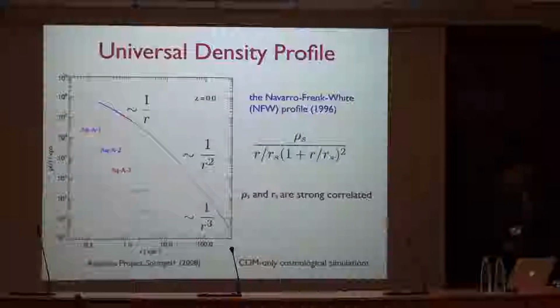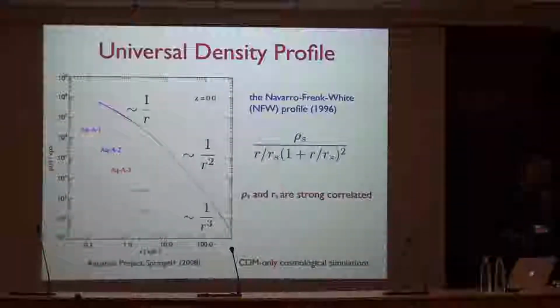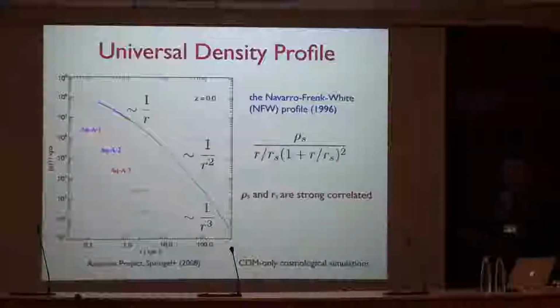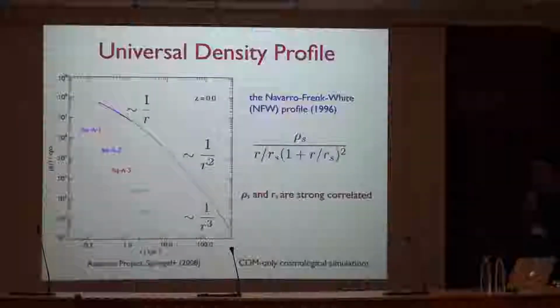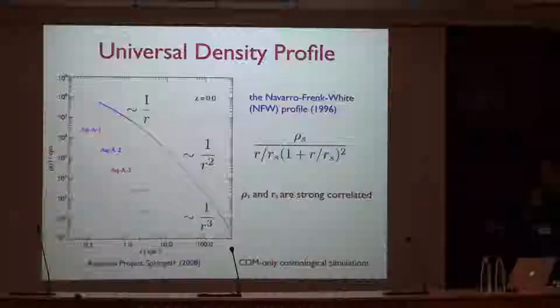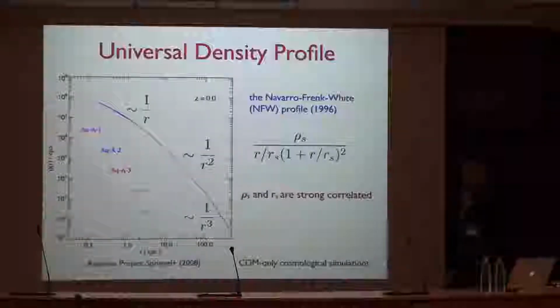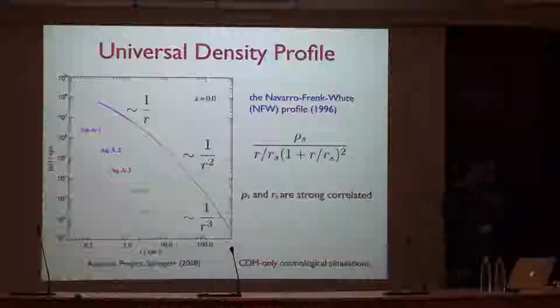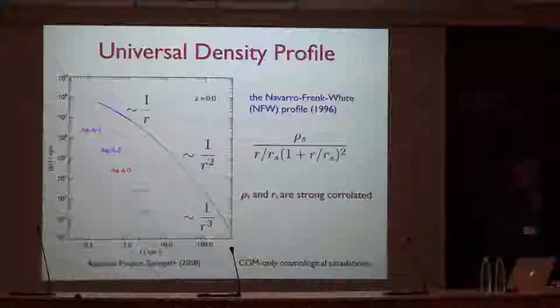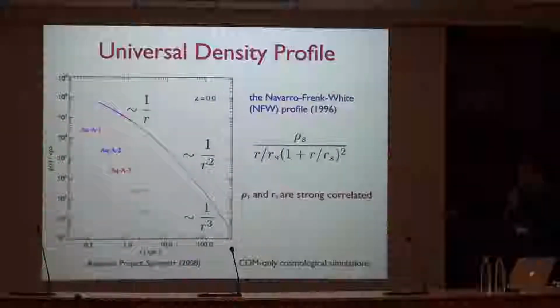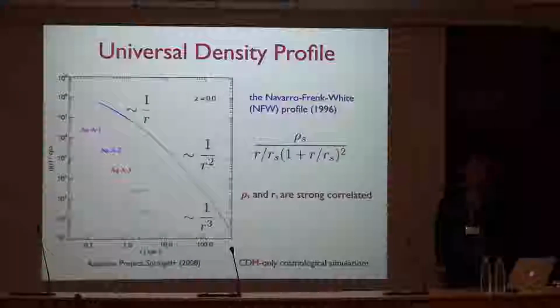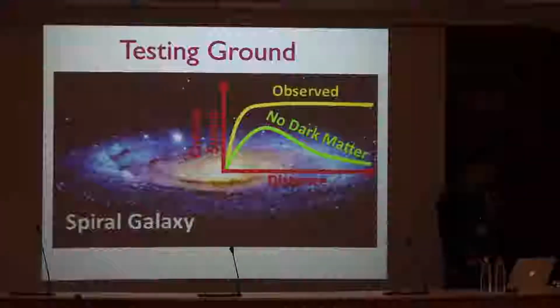In a sense, if you look at halos on different mass scales, from dwarf halos to galaxy cluster halos, the density profile all follows this rule. Right? So with this, you can ask, how can we test it? How do we know that this simulated result is consistent with observations? How do we test this?